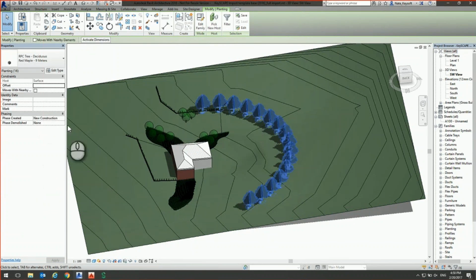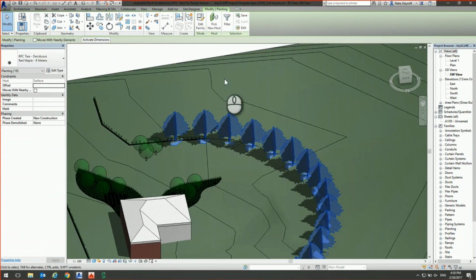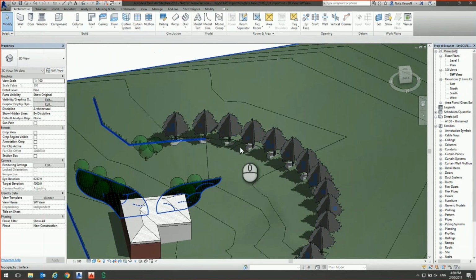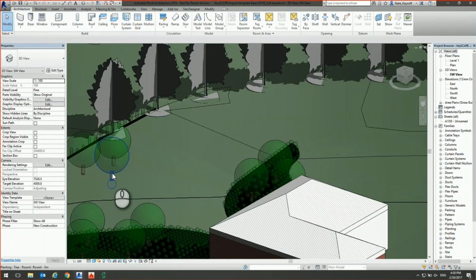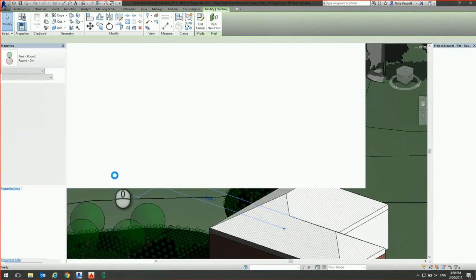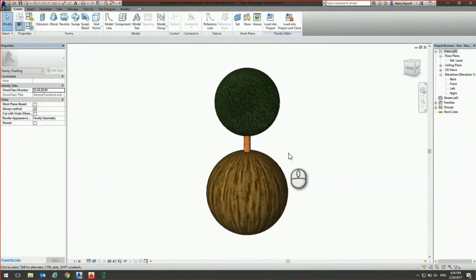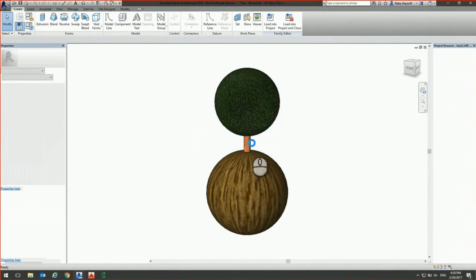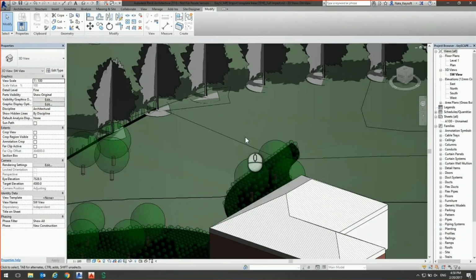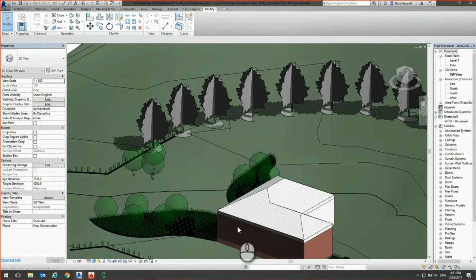So here I'm going to swap out our little lollipop symbol with a more complex, almost photoreal symbol. You could purchase these libraries through multiple vendors. I believe this one's called RPC. And that's one of our existing lollipop trees. You can see it has a root ball that's dynamic, and it has the data tied to it.